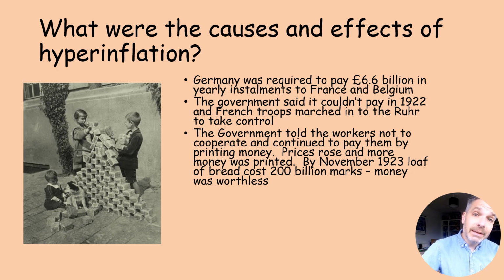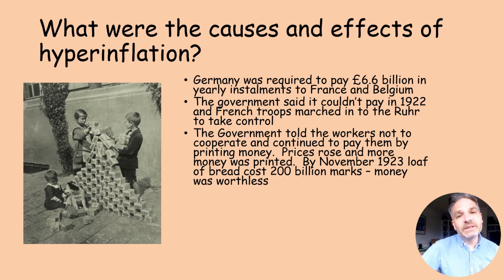Now, the government is unable to fight back. Remember, under the Treaty of Versailles, its army has been significantly reduced, and therefore instead it just orders workers to go on strike. Now, to pay those workers, they simply print more money. And if you throw more money into an economy which is really struggling, all you do is you feed the flames of inflation. That money becomes more and more worthless, and the more money that's printed, the more worthless this becomes. People lose the belief in that money.